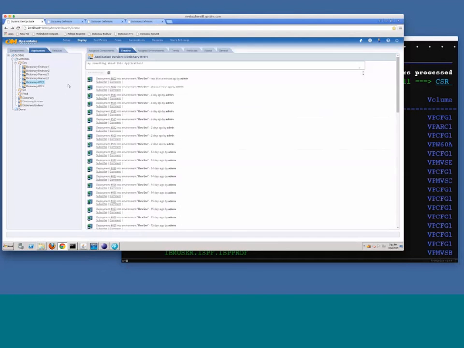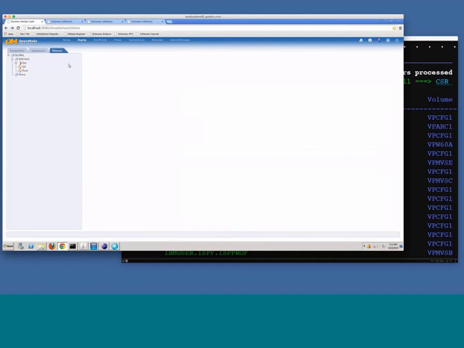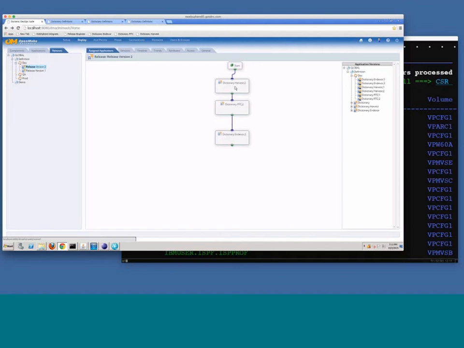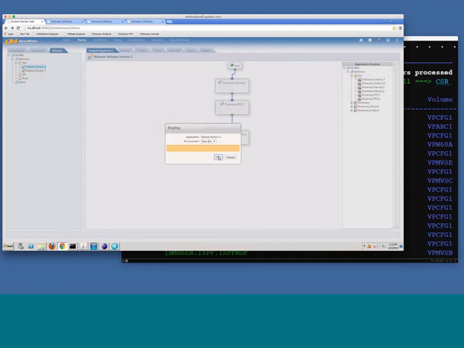Now let's go ahead and perform a release deployment. So in this case, I'm going to deploy version 2 of all the different applications. So I'm going to deploy Harvest, the WAR file from Harvest, and deploy the WAR file from Team Concert. I'm going to deploy the WAR file from Endevor. And this is all packaged together into a release. So I will perform that deployment.